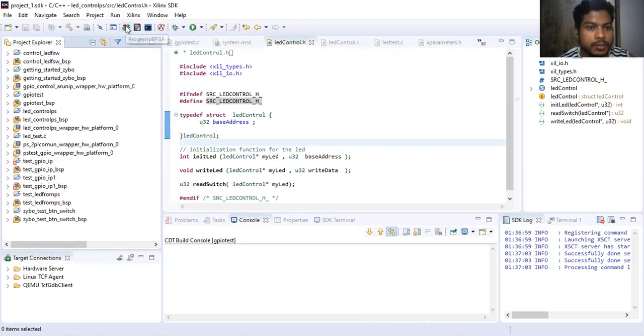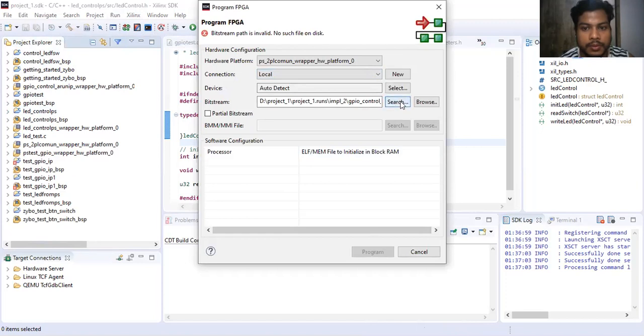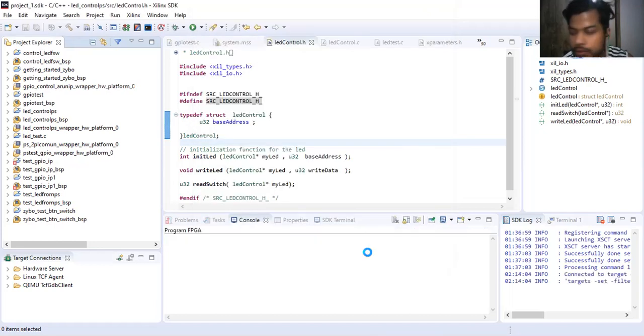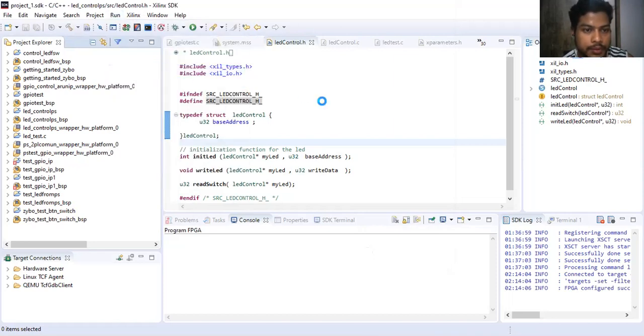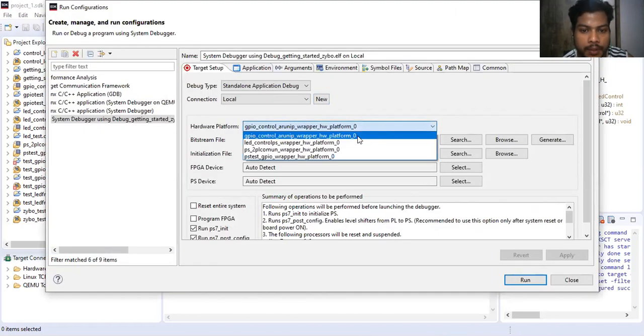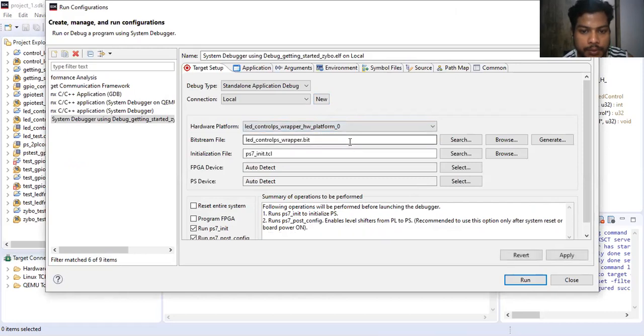So right now we are going to program the FPGA first of all. So the platform is LED control PS. So we are going to program the FPGA part. Configuration. So platform is LED control PS, wrapper bit.